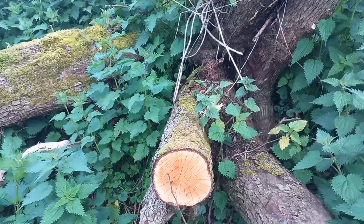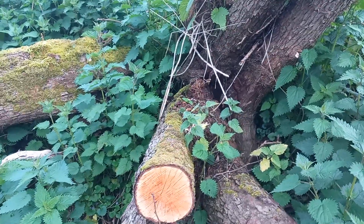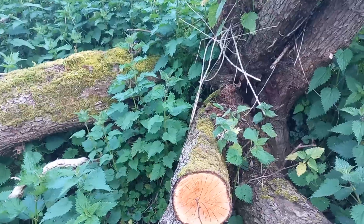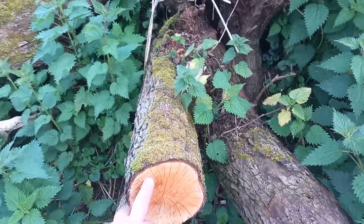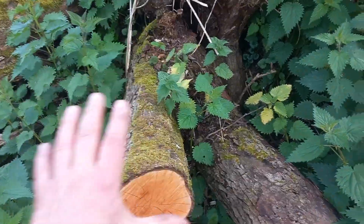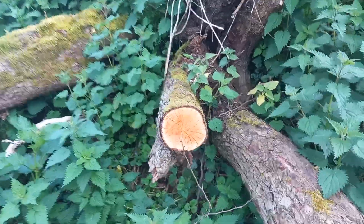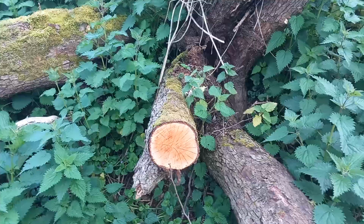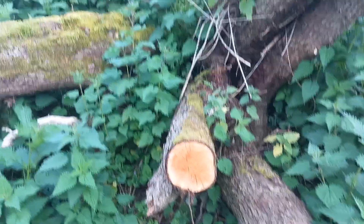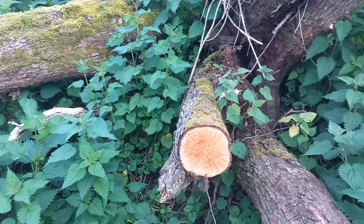So what I'm suggesting is, if we're okay with using epoxy resin to stick things and fill things and do stuff, here's a possibility. Why not take a piece of wood like that, or even a wider section, and deliberately dry it. Put it in an airing cupboard, stick it on top of a stove or something like that, and warm it, and it will crack like crazy. It'll all crack and be a right mess.